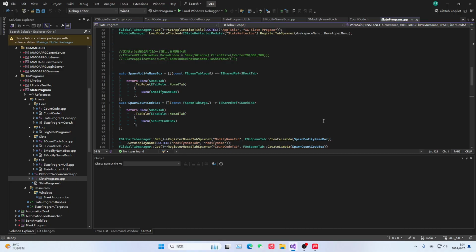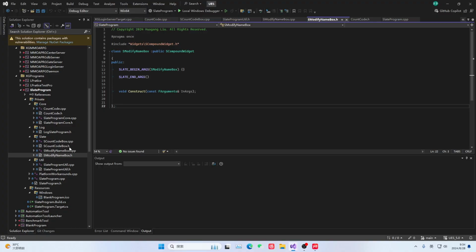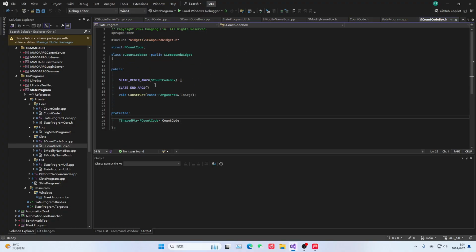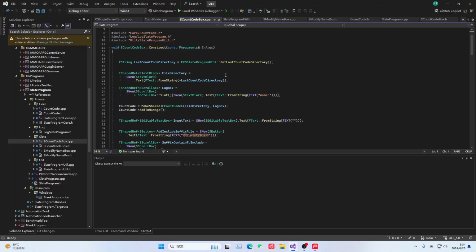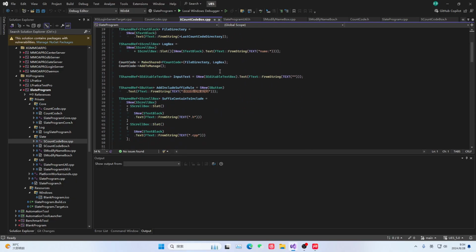Based on this, we designed this small program called Slate. So obviously in this place, it is our UI. S stands for Slate. This is how our UI is written. And in the original code of this UI, no logic is allowed to be written. Just like when you write in UMG, we should try not to write anything in the UMG logic. We only bind slots on UMG. This is a very good practice.